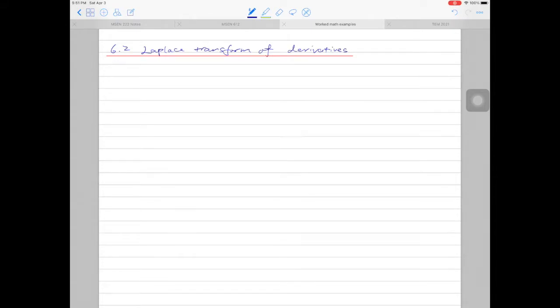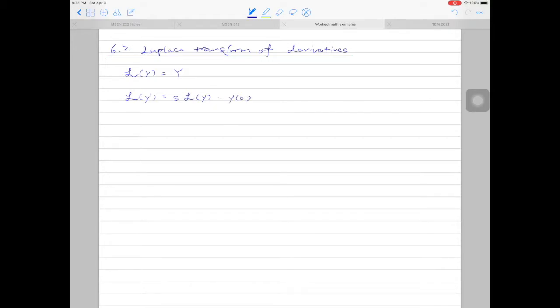In the previous video, we discussed that we can use Laplace transform to solve ordinary differential equations. In this video, we'll implement it. We'll start by looking at the Laplace transform of derivatives. Assume we have equation lowercase y and perform Laplace transform to get capital Y.